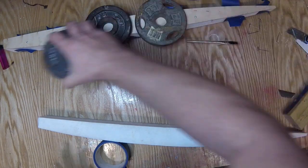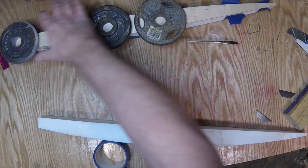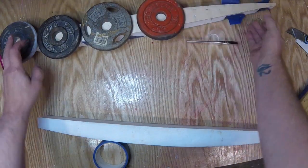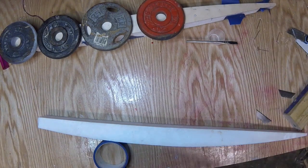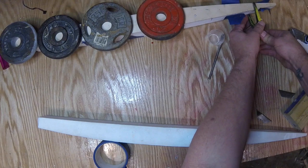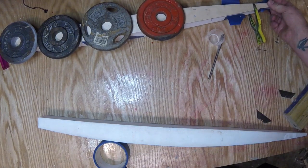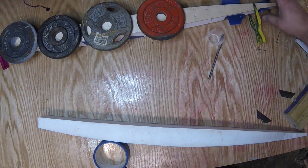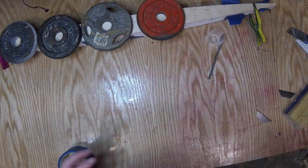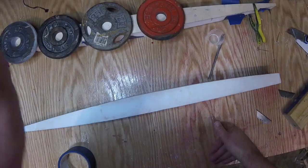It's the curve side. And just for good measure, I'm gonna put a clamp here. Just so it doesn't move. The tape will hold it. All right. So now we're going to rinse and repeat. We're going to do the exact same thing with this side, and I'll be right back.